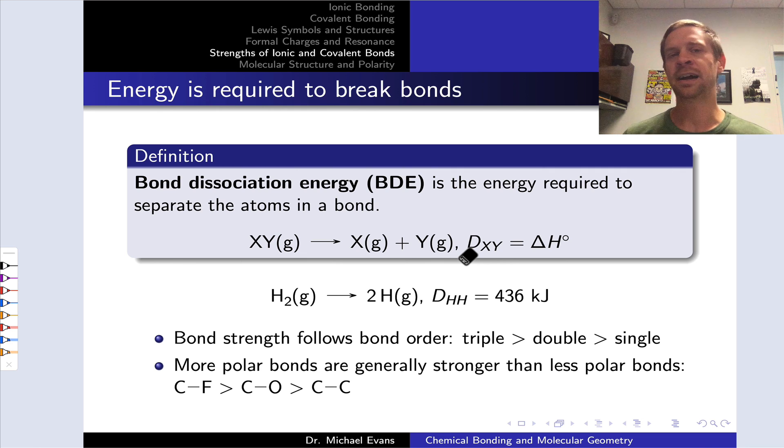We've encountered some of these ideas before in discussions of lattice energy. In this particular video, we're going to focus on covalent bonds and the idea of bond dissociation energy. We'll define bond dissociation energy, or BDE, and then we'll see how BDEs can be used in conjunction with Hess's law to calculate reaction enthalpies, an alternative to using enthalpies of formation that comes with a couple of caveats.